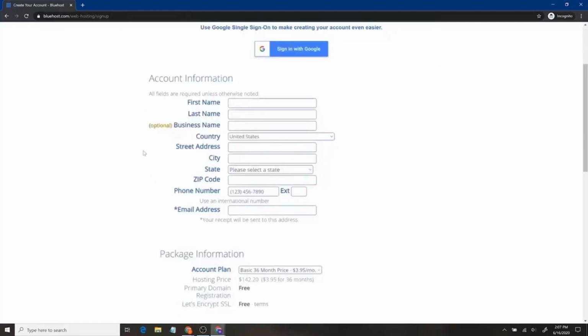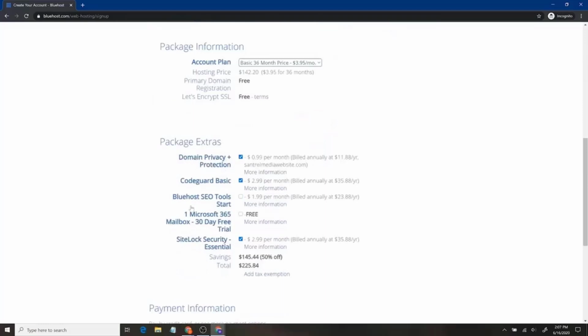And before I get into doing that, let's go down and I want to talk about the package down here. So you see the price, first of all, they have 36 months for $3.95 per month. If you want to pay on a shorter time scale, maybe annual or biannual, then it's going to be either $6 a month or $5 per month. So really not a huge difference there, but if you're willing to make the 3-year commitment, honestly, it's only $140, so it's really not that expensive considering a lot of other business expenses are significantly more.